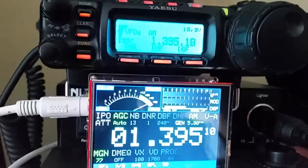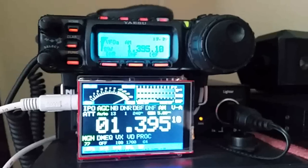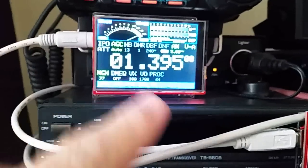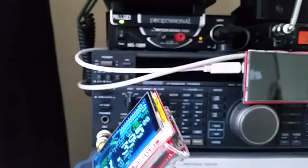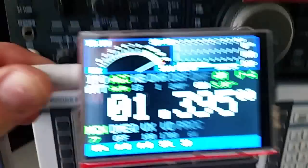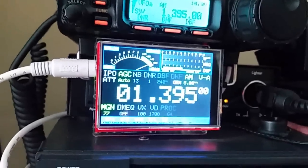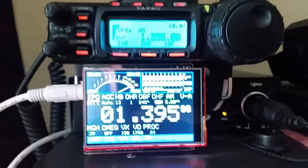Hello, this is a short video showing you the CAT display in operation. I'm holding the camera so it may not come out as best as it could, and I'm sure later on someone else will put up even better videos. The display plugs into the CAT port in the back of the radio — simple as that. It's a custom PCB with a three-and-a-half inch TFT display that plugs into the PCB, and it has a custom program running an Atmel processor.